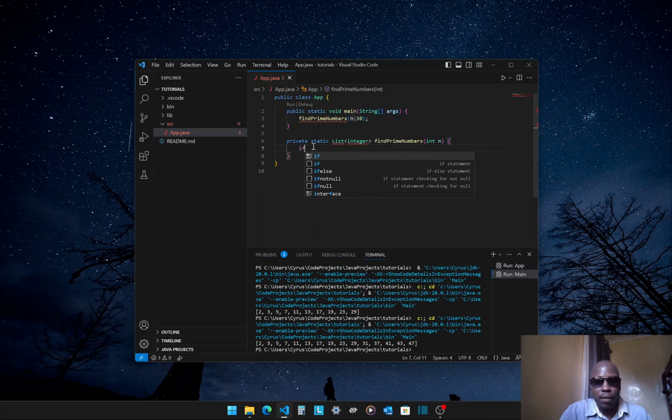So if the highest possible number is greater than 2, if n is greater than 2, then it means our first prime number will be 2.